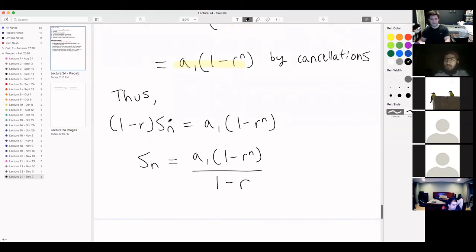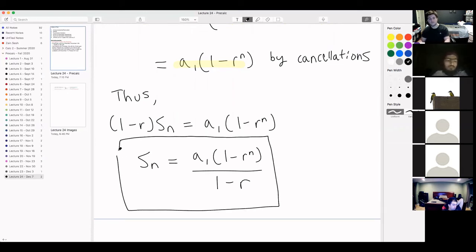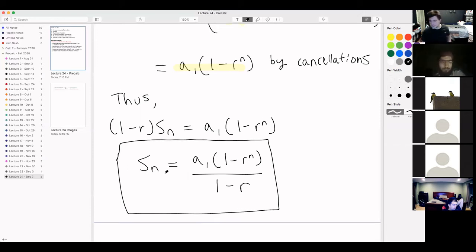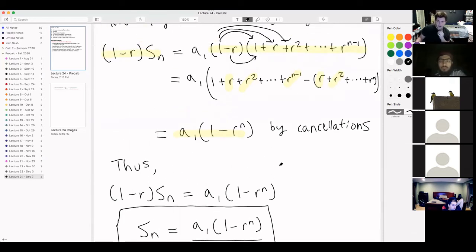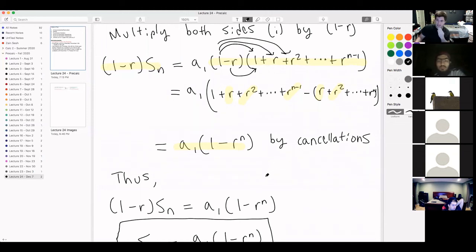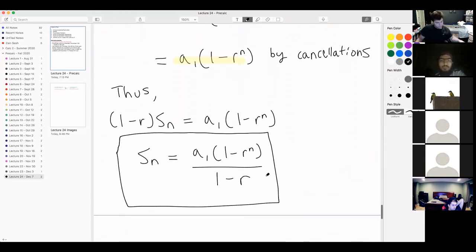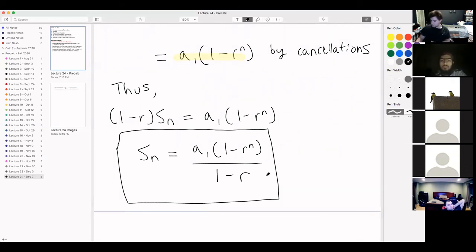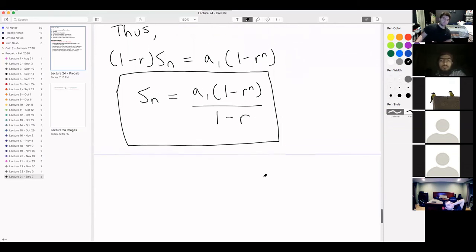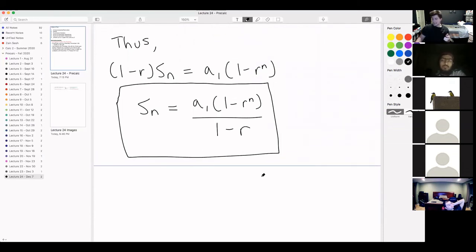So I divided both sides of this equation by 1 minus r to isolate Sn. And there you have it. That's the proof, and that's exactly what the theorem stated. So a very nice, very important formula. So any questions? Don't worry about this proof. I thought it would just be something nice to show everyone. All right, good. So let's do an example problem using this formula. Then I'll just say a quick word about infinite series, and then we'll be done.